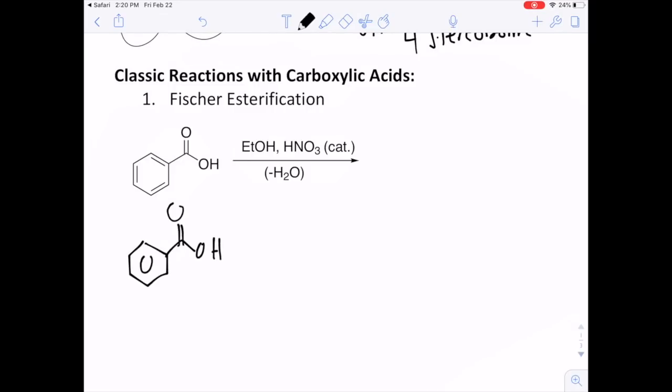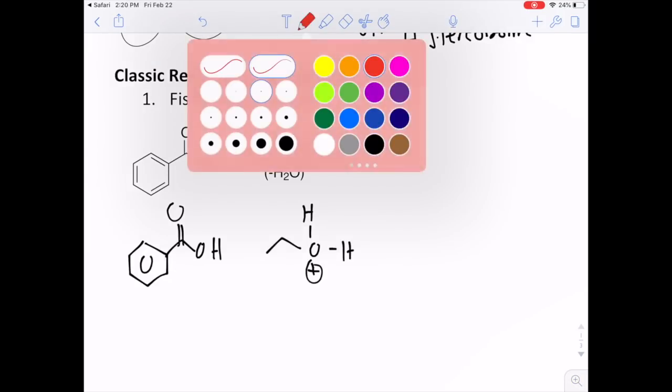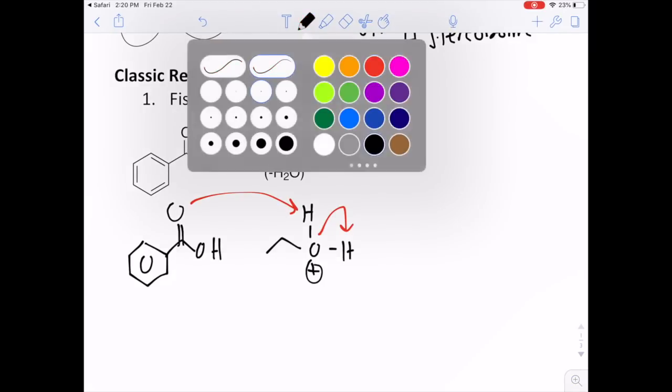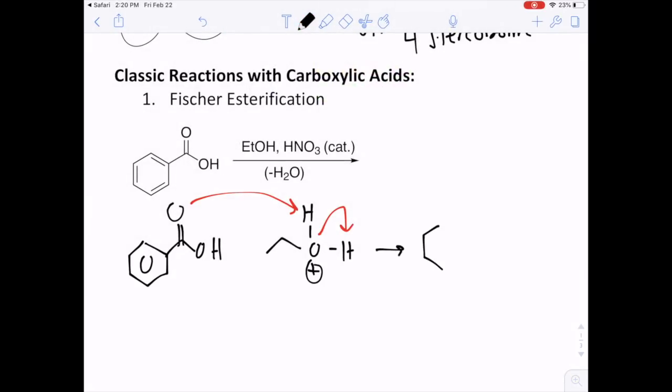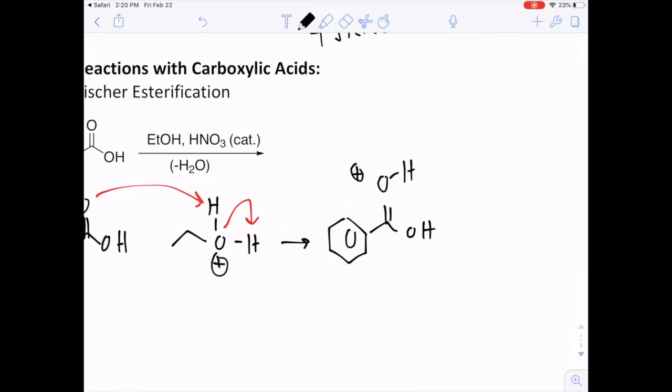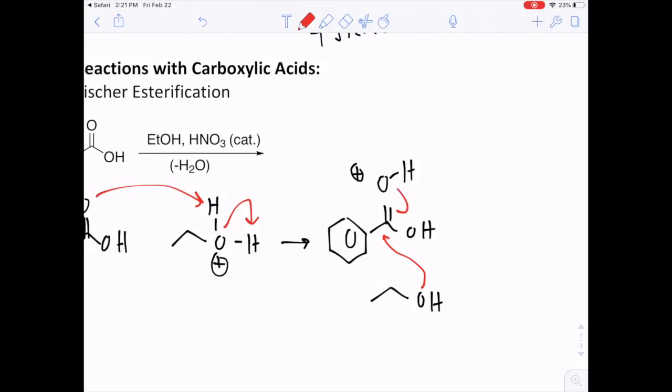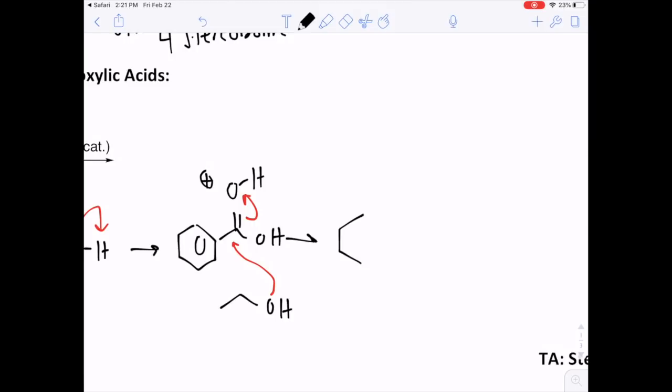That ethanol and nitric acid is going to give this protonated version of ethanol, and we are going to activate that carbonyl to make it electrophilic enough for nucleophilic attack from this ethanol molecule. So we are going to form this molecule. Now that carbonyl is sufficiently electrophilic for that plain ethanol molecule to attack. So we can draw that mechanistic arrow in here, and we just formed this molecule.